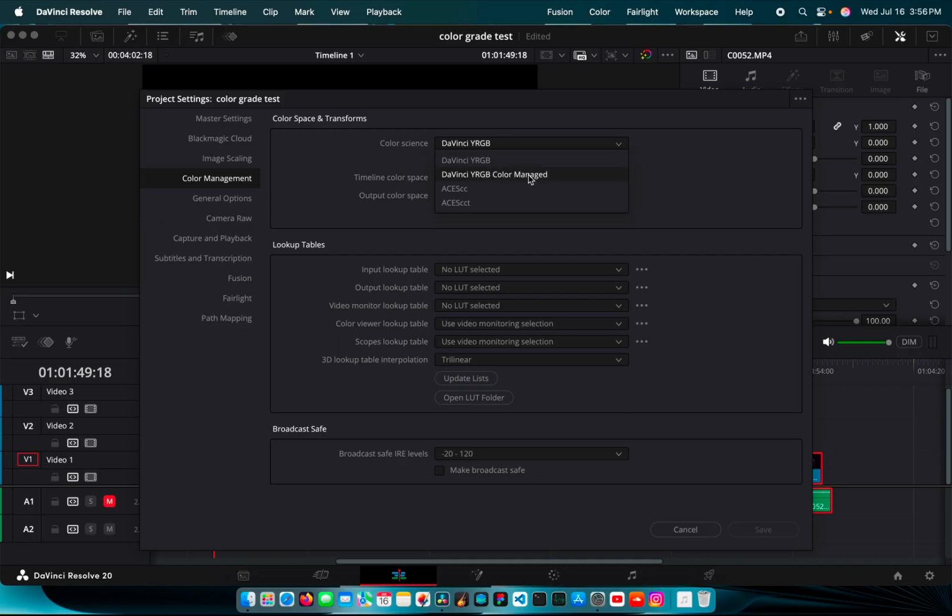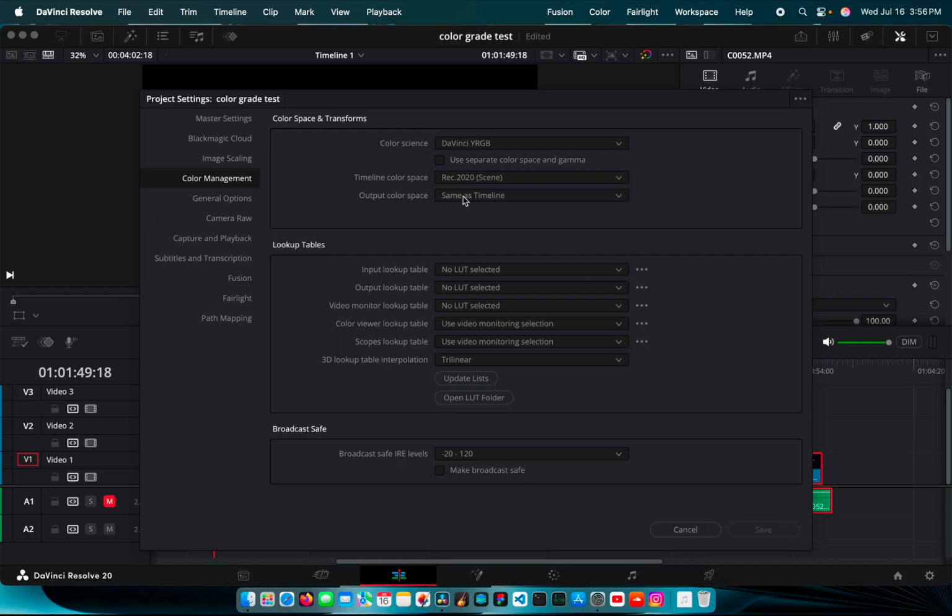There is an option for color manage, but this is a more dynamic system. It's not a color space, and it's far more accurate, but it's mainly used for Hollywood studios. It's likely just going to make whatever editing rig or laptop you have panic. So I would highly suggest not doing this, as it's going to cause significant lag. And this color space is good enough for 90% of scenarios, including the films that I have made.